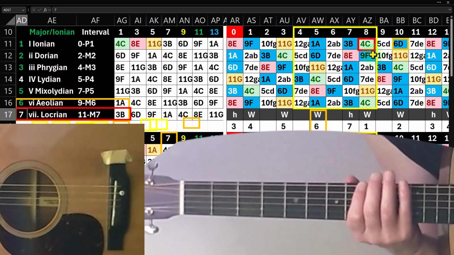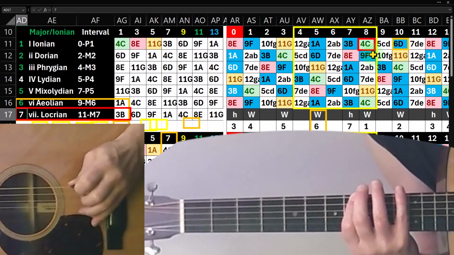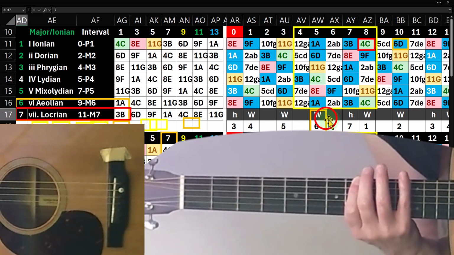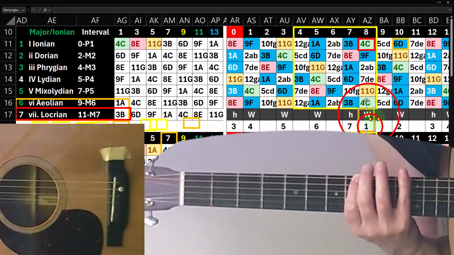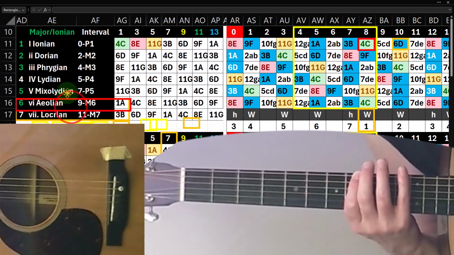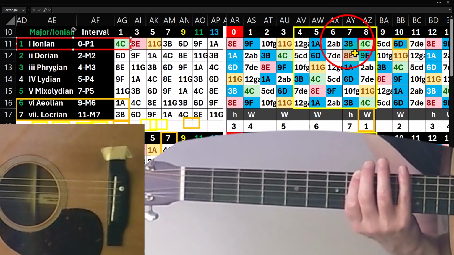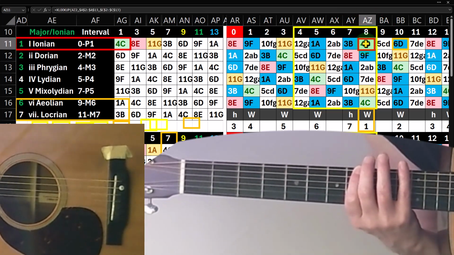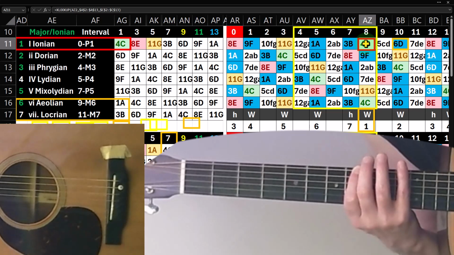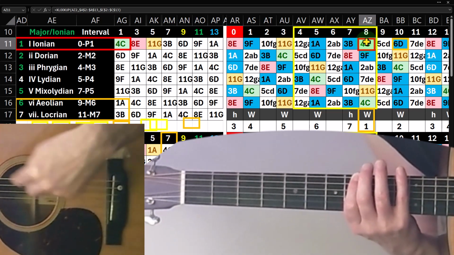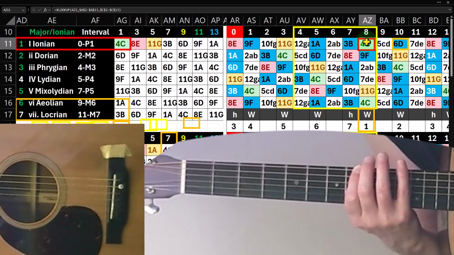All right, so if we start on the 8th fret here, we're on the 8th fret on that C, and we're going to say that's the 1st, which in our formula down here is the 1st. We're going to take a whole step with the capital W, so we're going to be on the 1st up top, noting that the 1st here is at the top of what I call the box or the house. I call this the major scale house, which is at the penthouse looking up towards the hole here, which I'm calling the ocean.